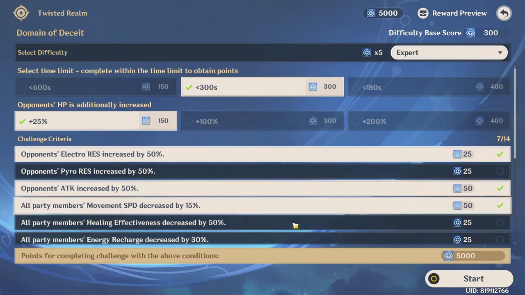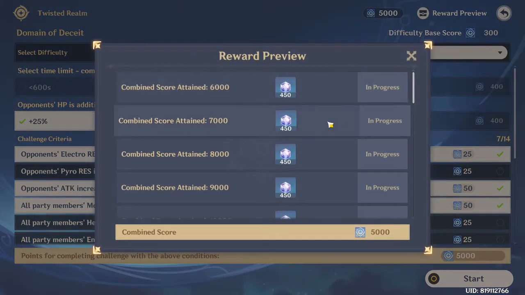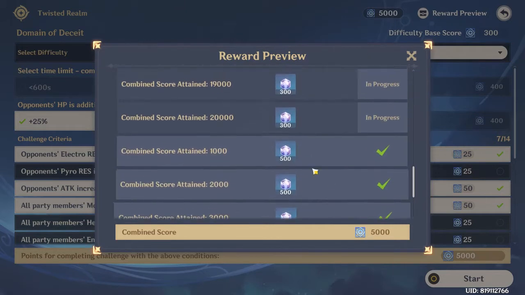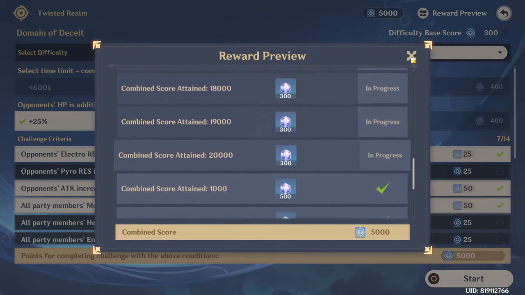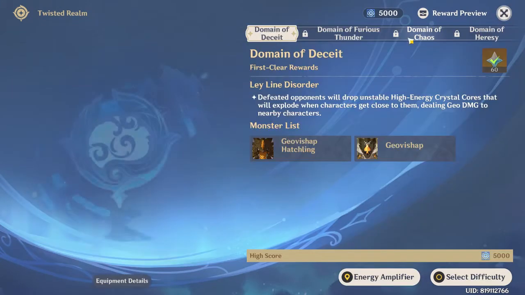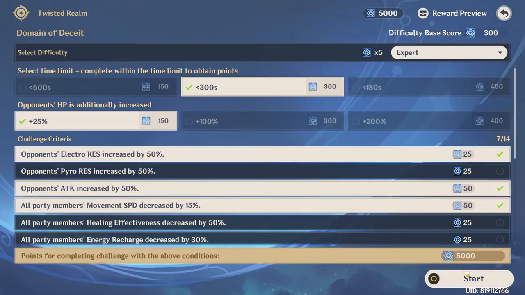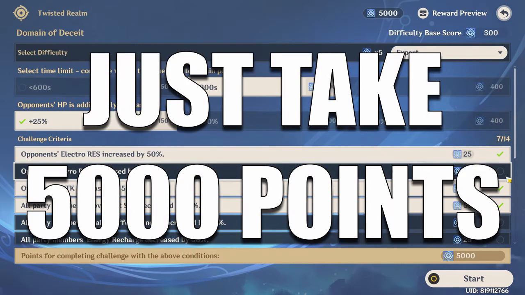Oh yeah, and most important thing is the points for completing the challenge here. Here I get 5,000 points for completing it, which is all you need because as you can see here, you only need the bottom one is 20,000 points, and you have 4 of these challenges. See, 1 2 3 4, 4 challenges, so for each one you just need 5,000, so that's your mark.